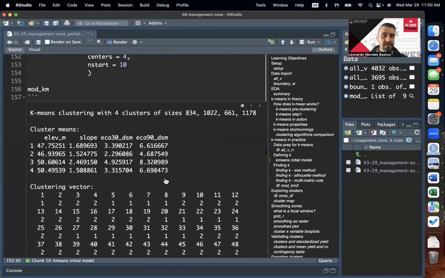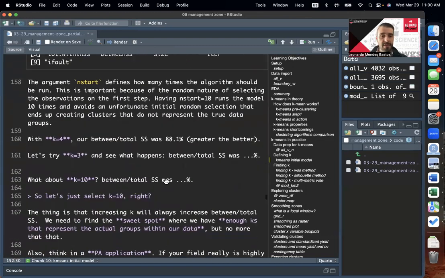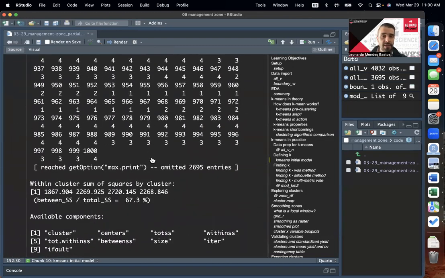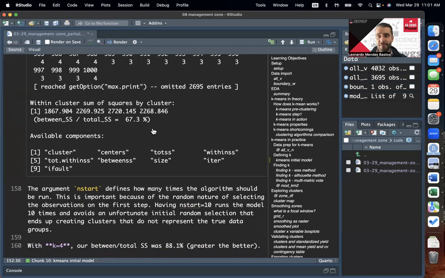Okay, so I guess I just want to go through a little bit more here before we wrap up for today. I kept scrolling down here, and another piece of information that we get in the end here is the within cluster sum of squares by cluster. If you're not familiar with sum of the squares, if you have not had that in a stats course, don't worry. I just want to tell you what is going on here.